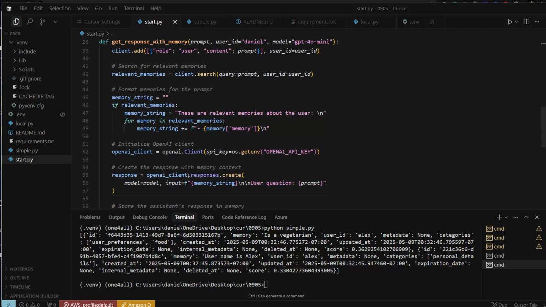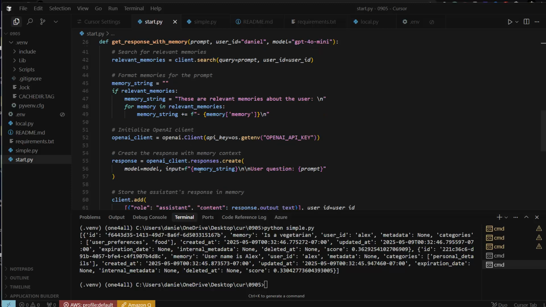So here we use the new Responses API from OpenAI, not the chat completion one, because it's a newer one. And then we simply add the prompt itself, which is the user question, but also the memory. So this is why it's kind of a RAG system, right? Because we also put this in the prompt. We look up the relevant information which might be related to the prompt itself, and add this with the original prompt to the LLM, so the LLM is able to use the memory stored in the database in addition to what it might know by default about the prompt to answer it, right?